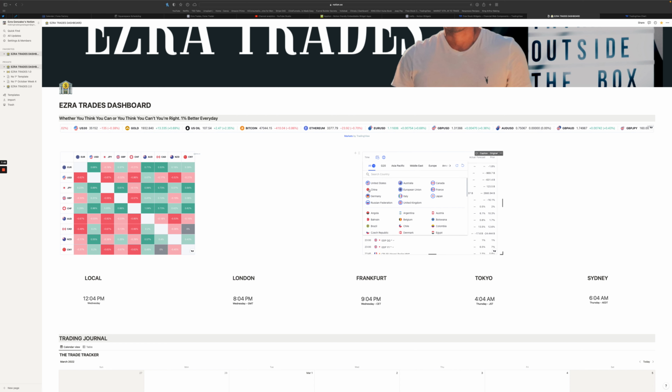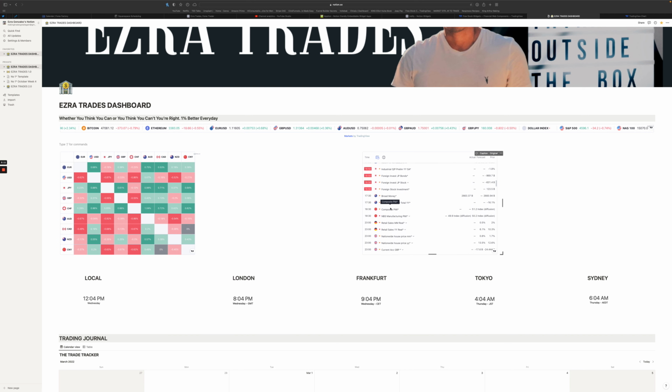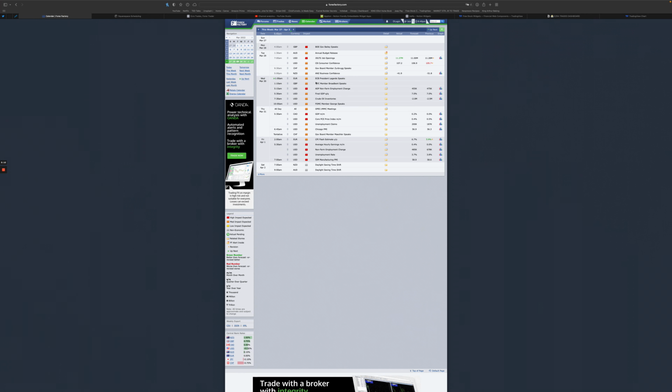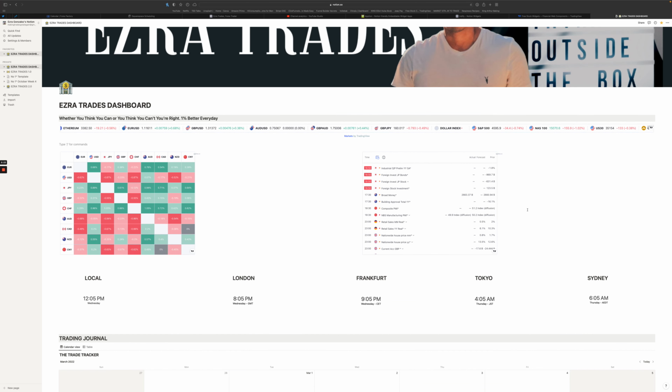Realistically, I don't need to know what's happening in China or in Russia. I trade Euro, US dollar, so I really don't need a lot. So I can clean this up and keep it simple so that all I'm focusing on is the things that are relevant to what I'm actually trading. So let's get this back. There we go. And so you can see what's going on. These update. I do prefer, honestly, Forex Factory because it's way easier. You can see that there's just a handful of things to look at. But this one is honestly really good as well. It's constantly updating. So it's just something to be aware of.